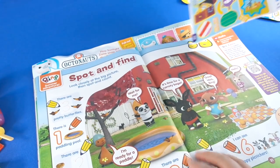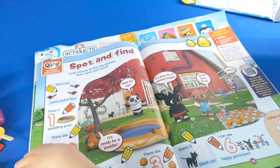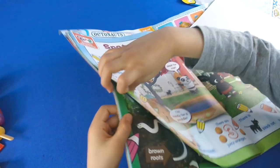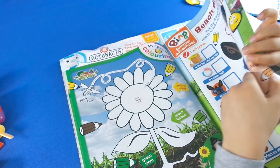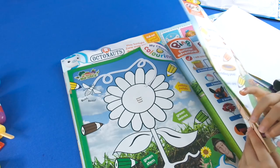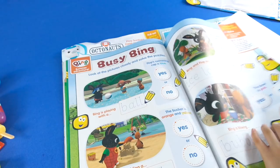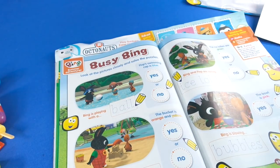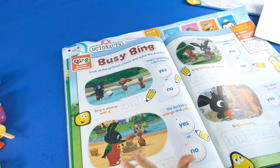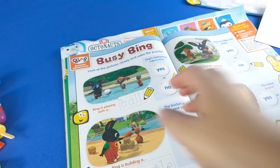If you look at this one, this is a sticker one too. This is a maths page. This is good, isn't it, for basic maths? Let's try the puzzle page. I'm going to try this. And then try the puzzle one. So look at this.